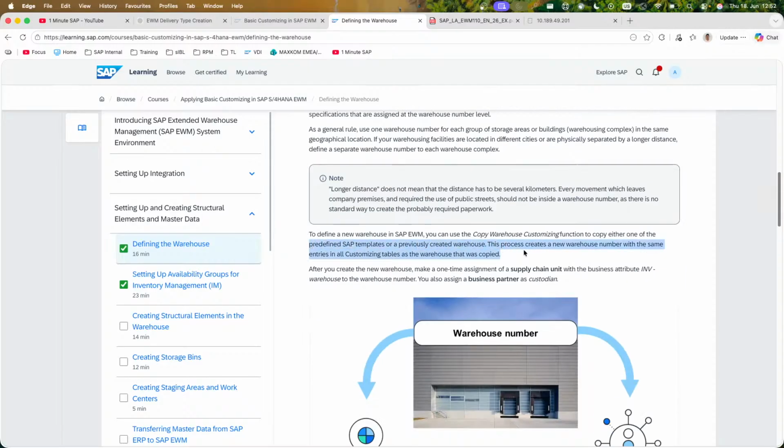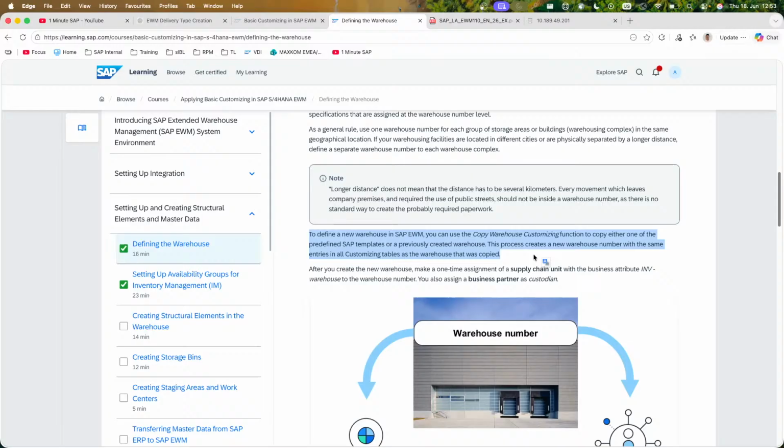Okay, then if we create a new warehouse, we can simply use the copy warehouse customizing function to copy one of the predefined templates. So I think this is normally the way that we are going to configure anything new in the SAP standard process.